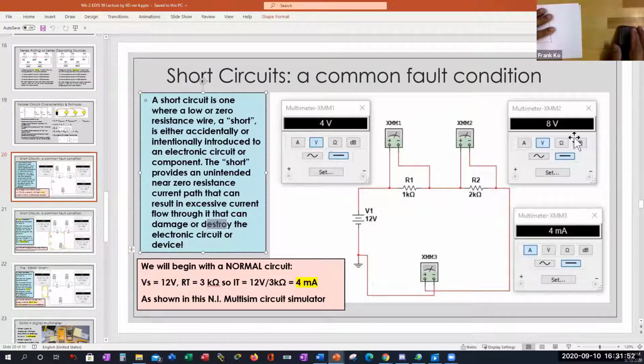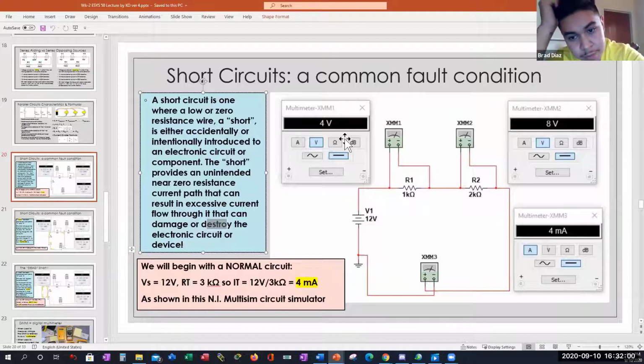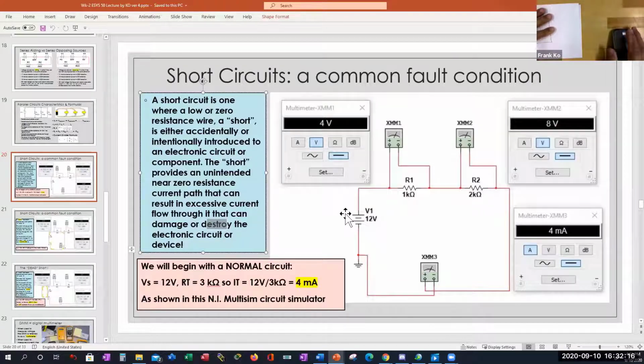Brad? Yeah, it does, right? The 4 volts drops across the first resistor, because this is the meter on the first resistor, and it measures 4 volts. This is the meter on the second resistor, and it's twice as big, measuring 8 volts. If you add the 4 volts measured across here, plus the 8 volts measured across here, it should add up to the total of 12 volts that is applied. And here's how the meter is set up to measure current. So when we come back to lab on Monday, we will be measuring current on your boards, okay?